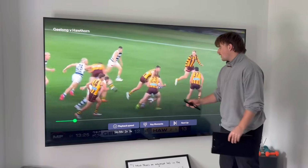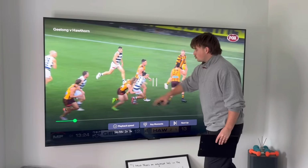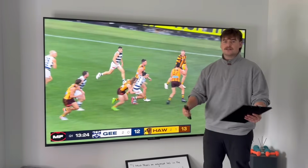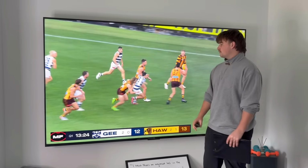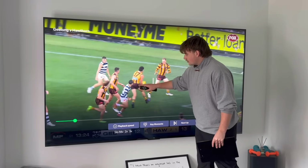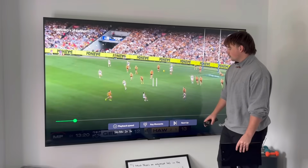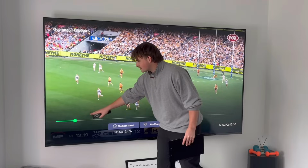So when this ball spills out to the back of the contest, Tom Barrass is the one with the football. If that is any other player, if that's a Jack Scrimshaw, if that's even a Josh Weddle, you would almost expect them to wheel around to this side of the contest to take the tackler on in Brad Close. But Brad Close has no fear of Tom Barrass turning around and making a really good decision or a really good kick out of the defensive 50. So he's able to say, I know you're going to hand pass this football because you're not the distributor in this defensive 50. So as soon as he gets his football, Brad Close is already committed to cutting off the exit for James Sicily. And that is what creates this sort of pressure here. So as soon as James Sicily has to put this football on the boot, that is where we get the intercept mark from the intermediate spare in Max Holmes, or it could have been Tom Stewart about 10 metres behind him right there.